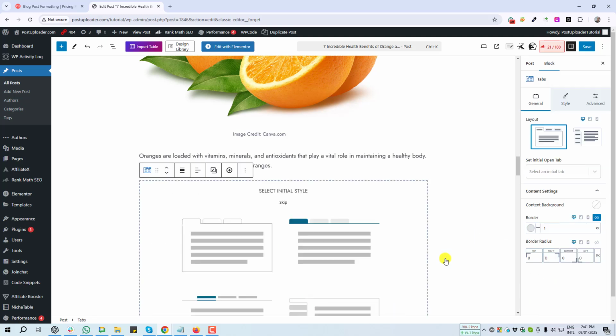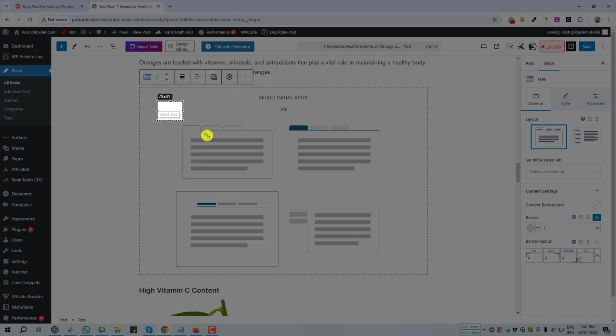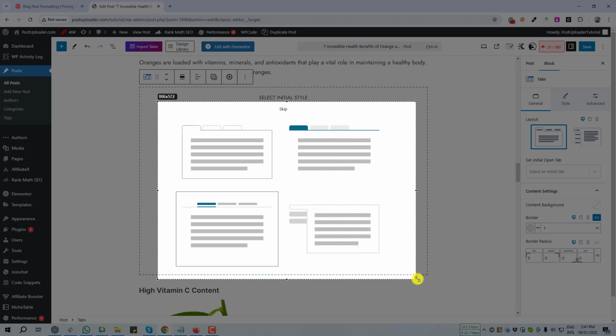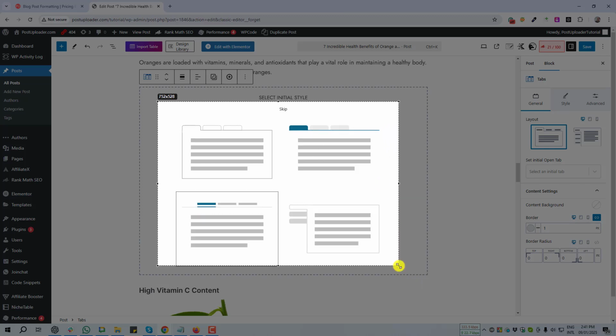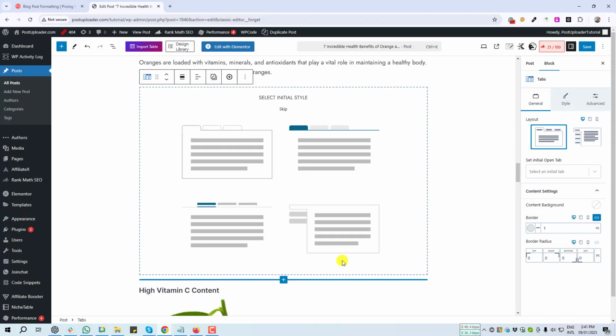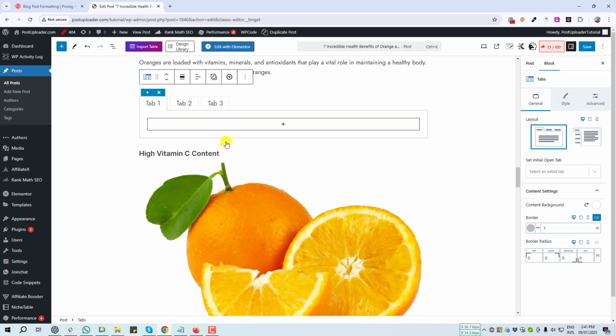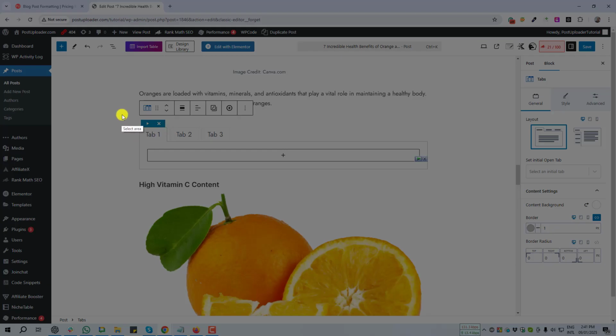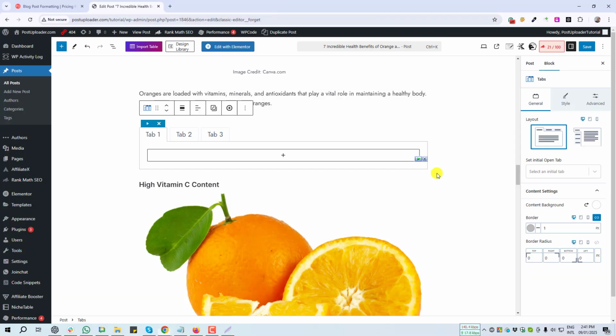Click on this block. After clicking, you will get those four style tabs. Which style you like, you may select, but for all of the styles, settings are almost similar. So I will select any one and I will guide you step by step how you can customize that one. After watching that customization, you can use any one. So I'm going to select the first one. After clicking, you see my tab style content is displaying here. Now I will customize it step by step.